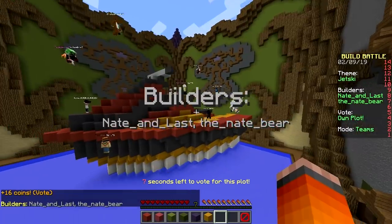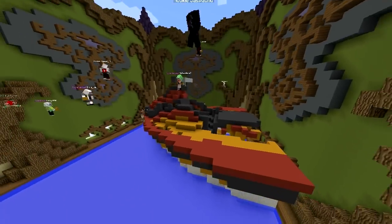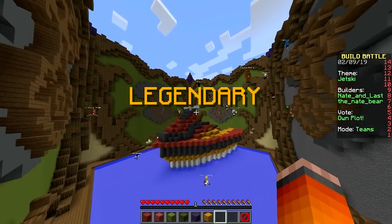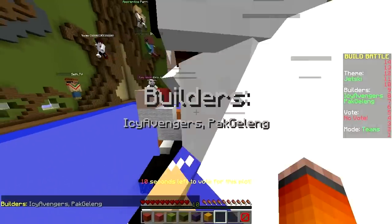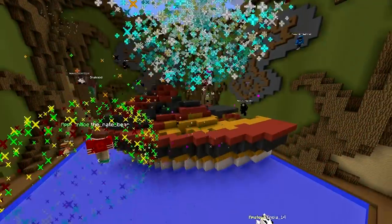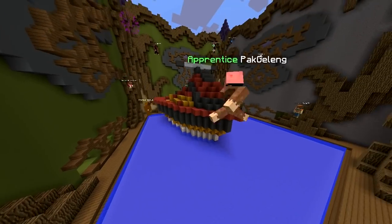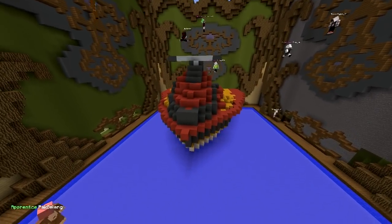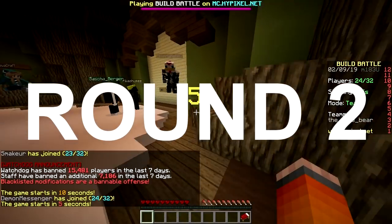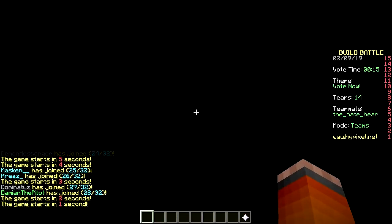Oh, my god! If you look at it from the right angle, it's not that bad. What angle? From the front. Pretty much only the front. It's hella ugly. Wasn't even finished. Nice build. Hey! We win! From the bottom it looks like nothing. Then don't look at it. From the top, from the front, I mean, it kind of looks like a boat. It's big, that's why it won. Second round, baby! Really gotta stop saying baby.